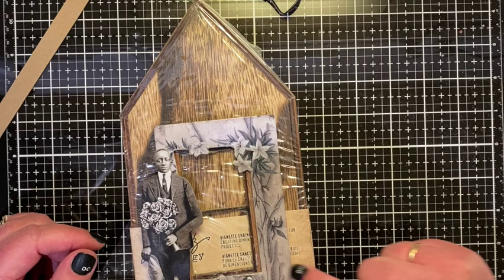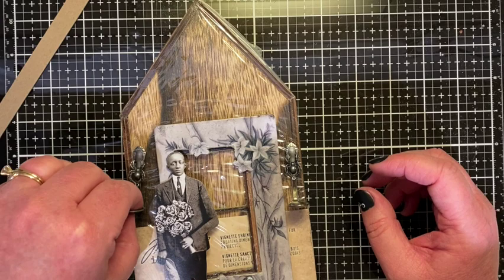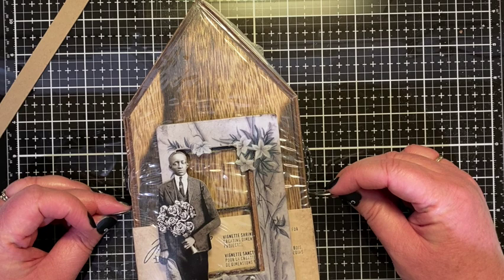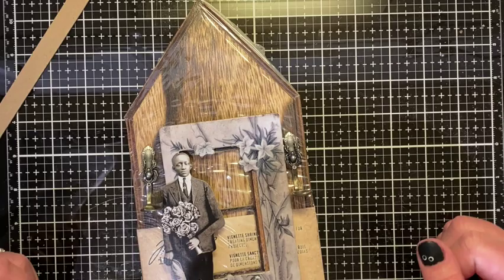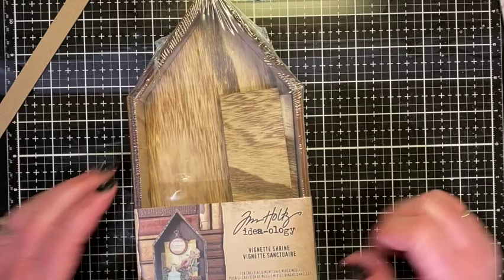And then these can either go still on both sides of this, which I probably will do, or I might even do them on the sides over here because that might be kind of cool, just to add some interest on the sides. I never put anything on these sides. So it might kind of tie it together too. Either way, I'm going a different direction. So I just thought I'd put that out there and let you know, because that's how creating goes. So let's start in our new direction now.